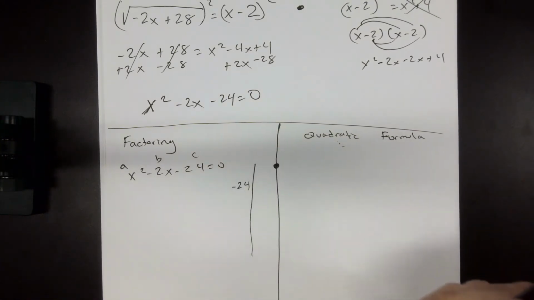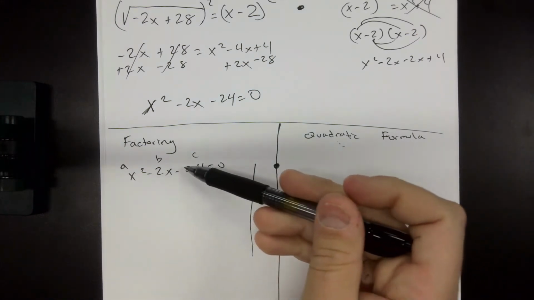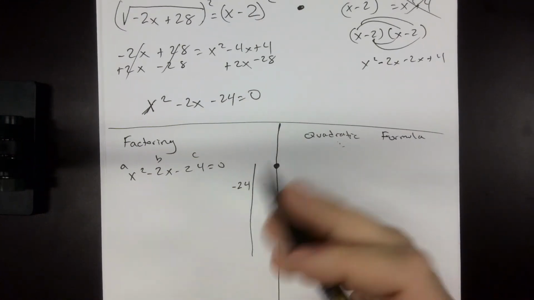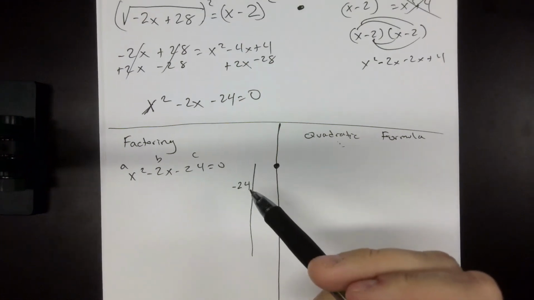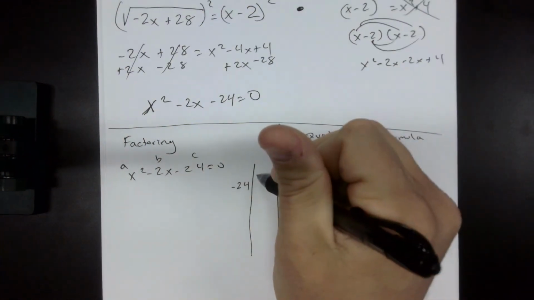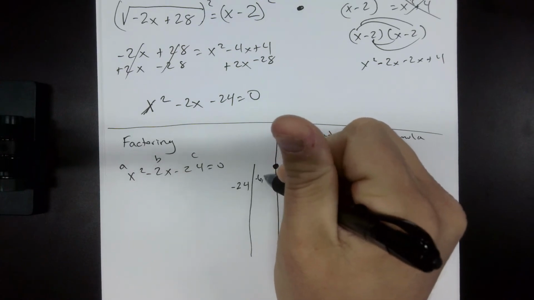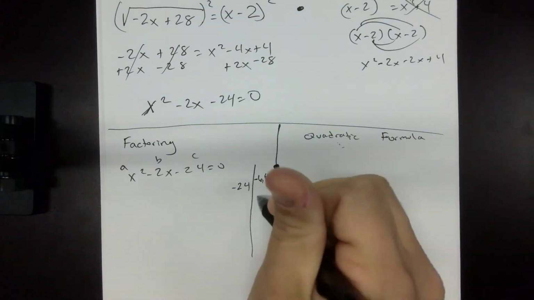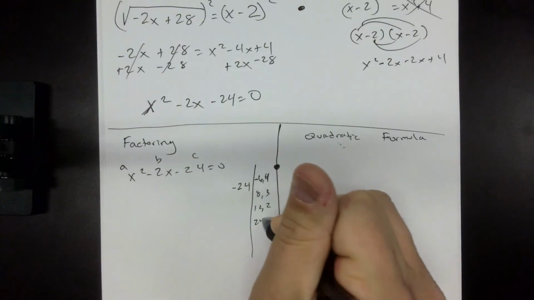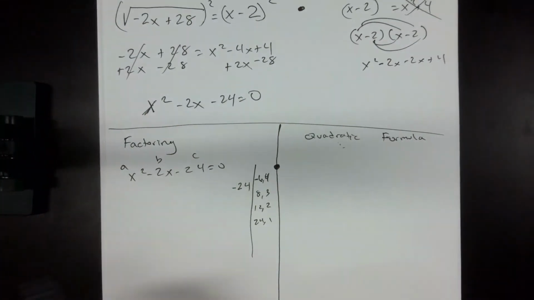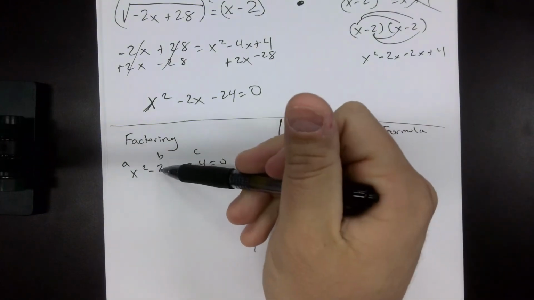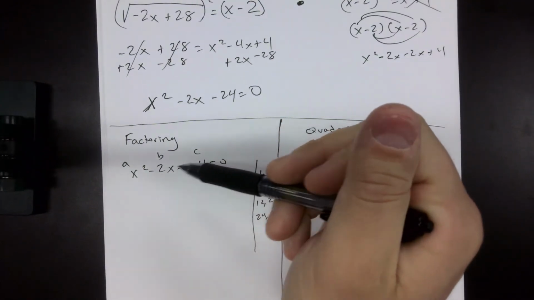We have to find 2 numbers that multiply together to be negative 24. So before I tell you the next part, Carly, can you tell me 2 numbers that multiply together to be 24? Yeah, you drilled it right there, by the way. You even got the right answer. Now look, if you didn't know it, this is a test area. We list out all the numbers that multiply together to be 24. Then you have to think, I need two numbers that multiply together to be negative 24 and add together to be B. So two numbers that multiply together to be C and add together to be B.